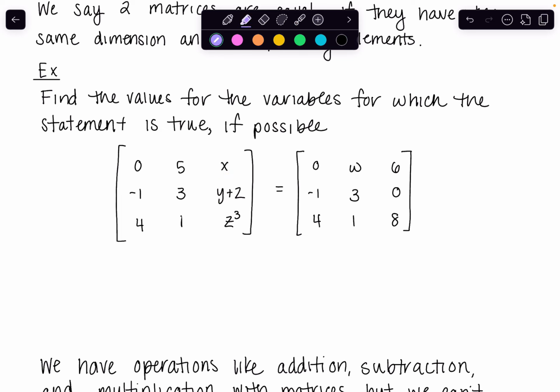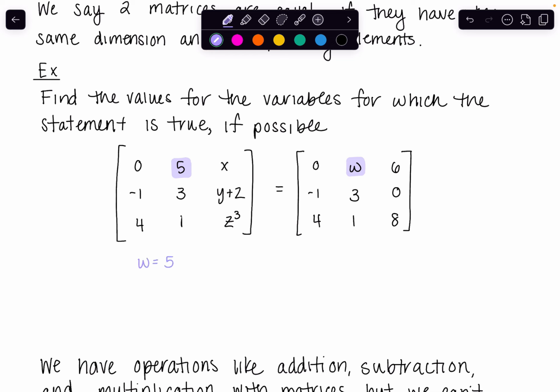So I'm going to go through and set those components equal to each other because they should be the same. So if I look at this variable in the first row, second column, it better equal what's in the first row, second column. So immediately that tells me my w should equal 5.